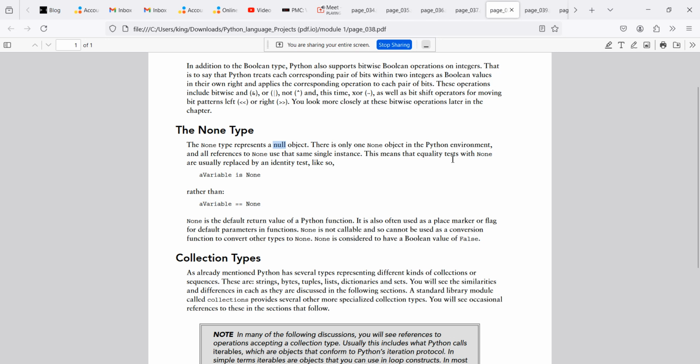Then we also look at here, where we are saying that none is not a callable. I believe now you know what a callable is. What are callables, from what we've done so far?